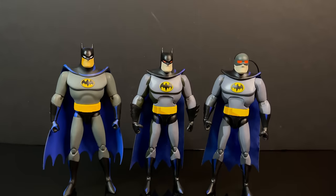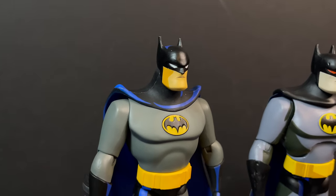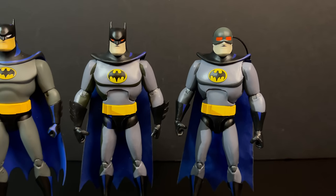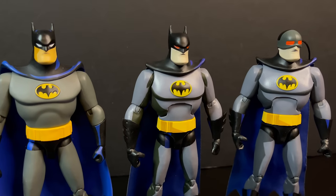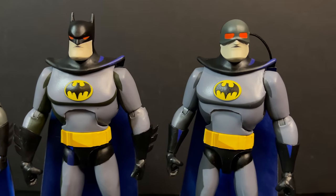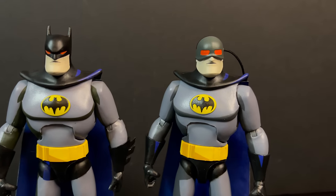To really dive into this real fast — we have the Batman released from the Walmart 4-pack with Bullock, Joker, and Harley Quinn. I've given this Batman the Wave 1 head portrait, which I think looks pretty good, a lot better than the one it came with. That is a very good-looking Batman in the Animated Series, except for where his tights are in the gray. The other two, from Wave 1 to Wave 2, the color of the costume is off, the cape is off, it's a very skinny-looking Batman with all that extra cell shading, which really doesn't do well — although Wave 2 to Wave 1 definitely fares better. The Animated Series version from the 4-pack looks a whole heck of a lot beefier, better, more spot-on, more on model. The other two — yeah, that's hard-ack Batman, and then you have the Blind as a Bat Batman.